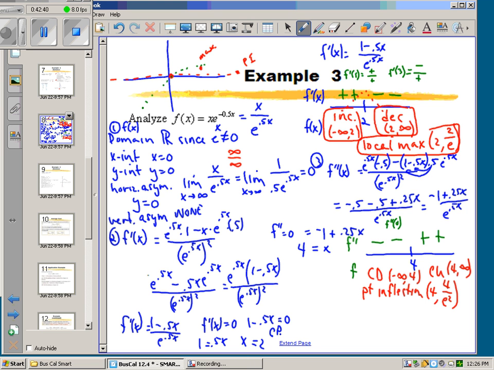And we know it has a horizontal asymptote to the right at least. We just looked at horizontal asymptotes as x went to infinity, and we know over here it's got to be going to 0. That doesn't appear the case now on the left. So let's go back and see what the horizontal asymptote on the left side would be. Exponential functions don't always have the same ones. So I'm going to look at the limit as x approaches -infinity of this function, x over e to the 0.5x. Now notice if you put in -infinity into the numerator, a big negative number, it's going toward -infinity. The bottom, though, as x approaches -infinity, that's a negative number now. That's actually going to be approaching 0.